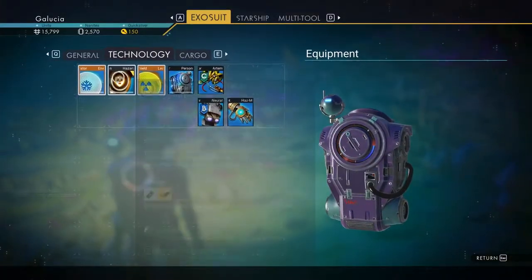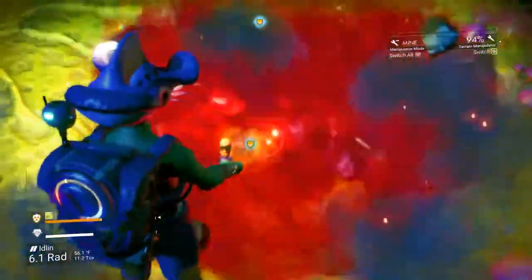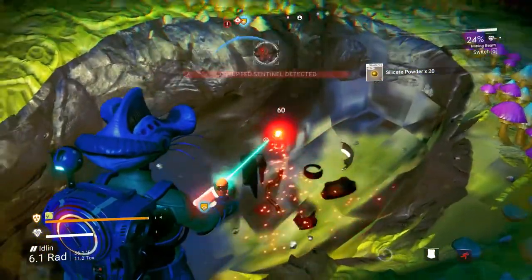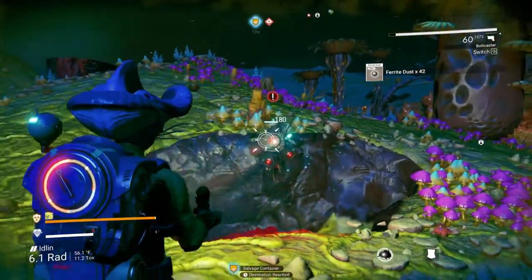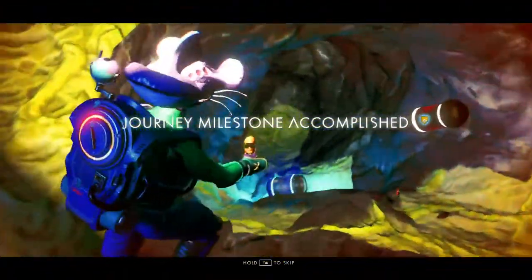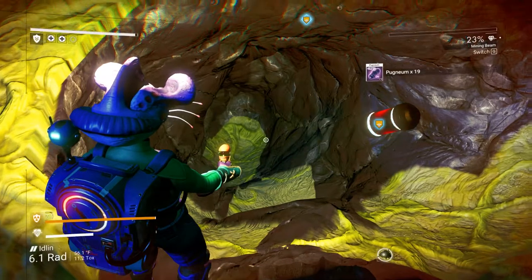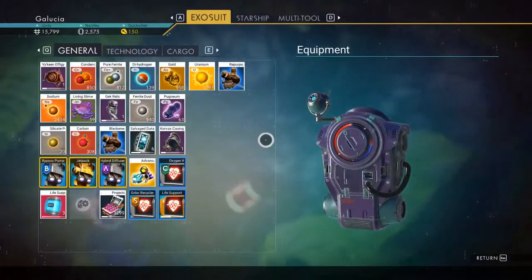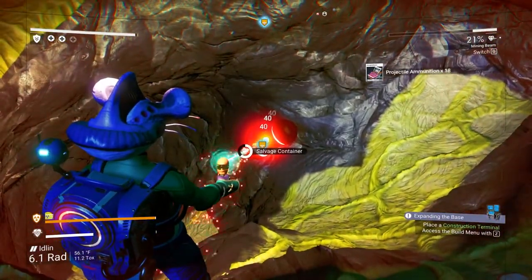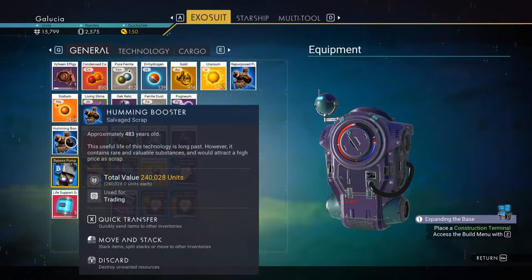Let's recharge this. Nice thing is when you have a shield like that and you recharge it, it fully recharges your normal shield as well. So that's pretty cool. I'm literally just standing here and letting it shoot me because they're so weak. Okay, great. Ooh. Okay, I was gonna say I picked up. All right, screw you. You're not gonna ruin me this time. A humming booster. 240 grand.